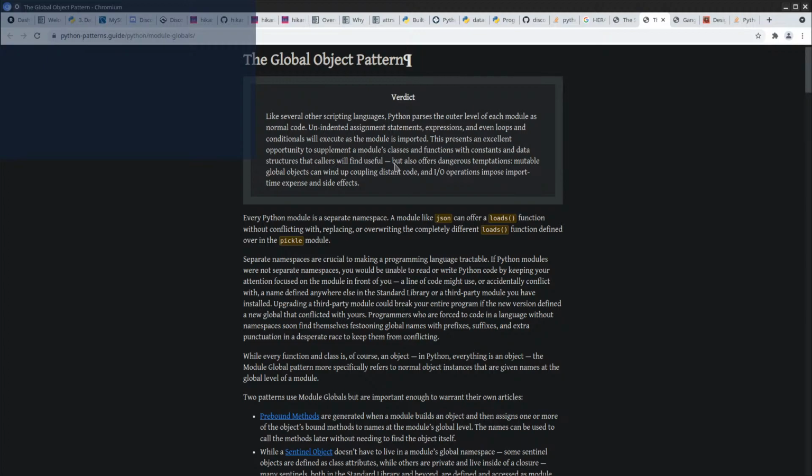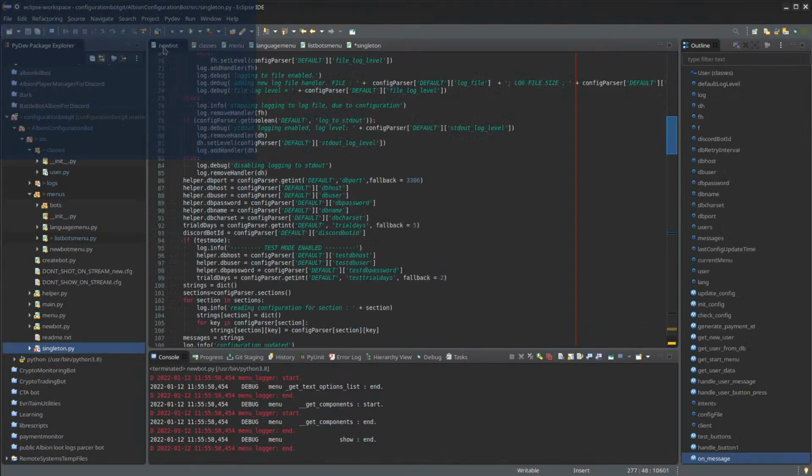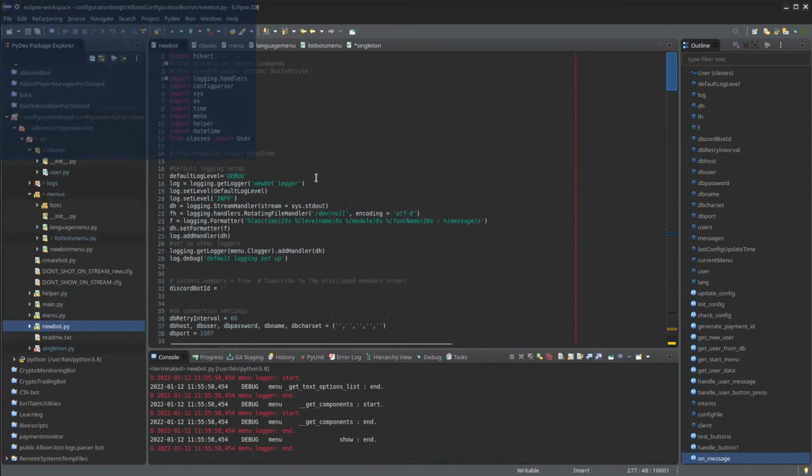Because my intention is that the singleton will be managing the configurations. Well, that's the most important part. Also, with all the global variables, that's what it should solve, how I will use it. I will solve all of these.